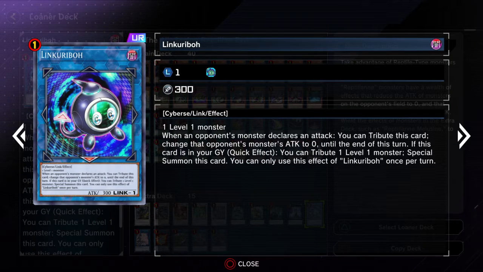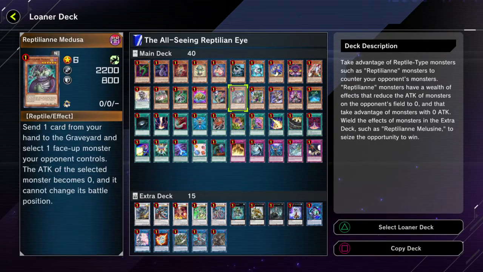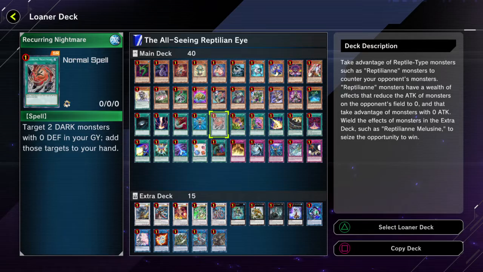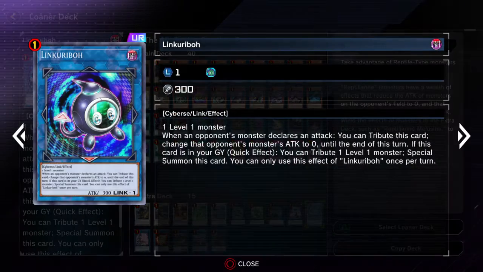And then Link Karibo, its effect becomes extra useful in a reptilian deck since you can actually use the 0 attack monster your opponent controls. You can actually do stuff with it. So this is a pretty nice combination. Go into this and then have something that can actually use that 0 attack monster. It's pretty good.